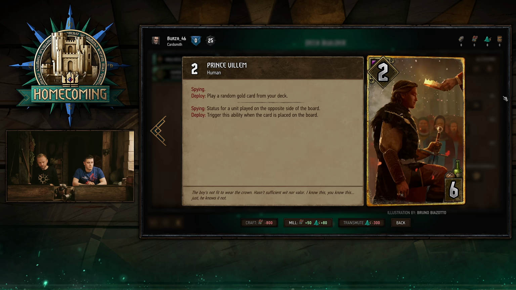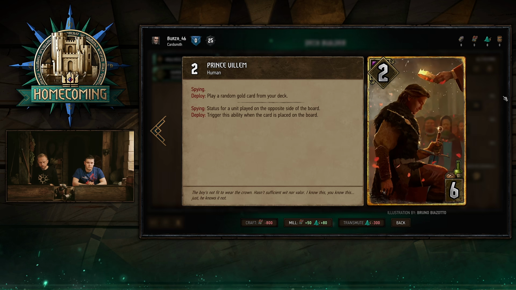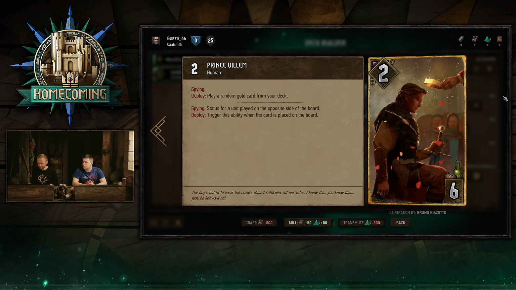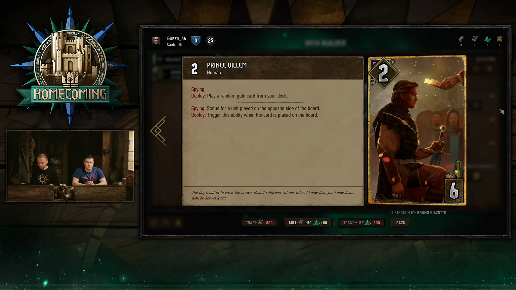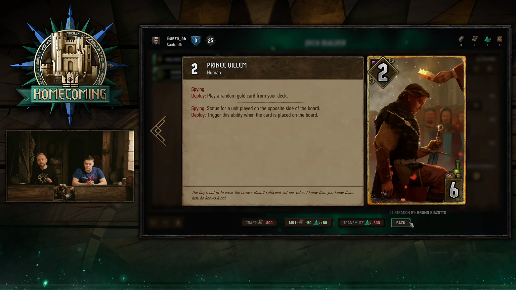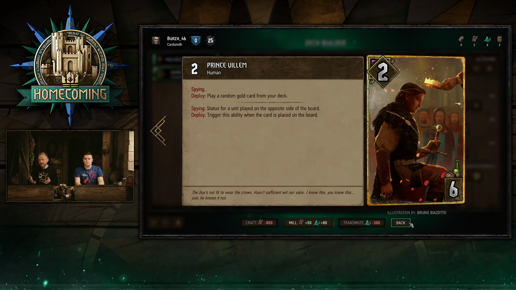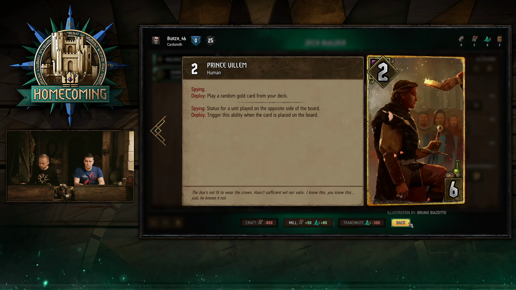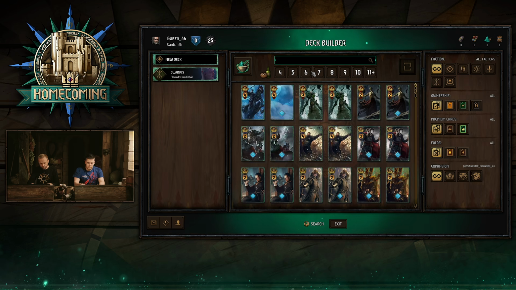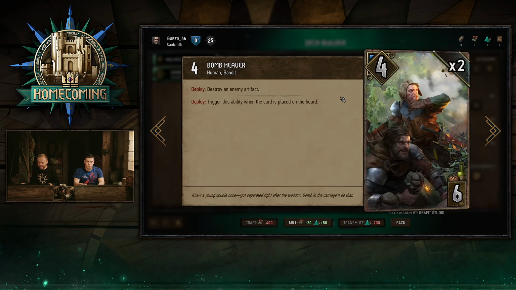The boy's not fit to wear the crown. Hasn't sufficient wit nor valor. I know this, you know this. Just he knows it not. I know who said that. Probably me, very possible. Yes, Prince Vilem. Here you go. Not a very big spoiler, like you saw the gameplay. He's mentioned, but now you have a face added to the story. I think he was also on the poster. Oh, he was on the key art. You're right.